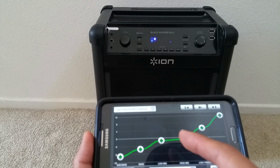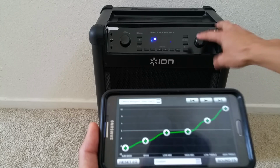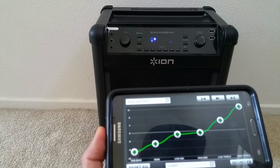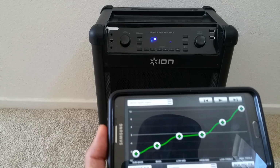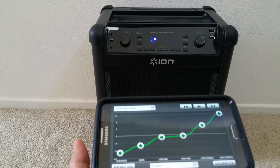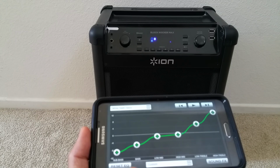When you adjust the EQ correctly, then the volume at the highest peak does not get distortion. But if you play without adjusting the EQ properly, then of course you're going to get distortion. So for those viewers wondering whether this Max gets distortion or not, yes or no, it depends on how you adjust the equalizer that you can download from your App Store or Play Store.